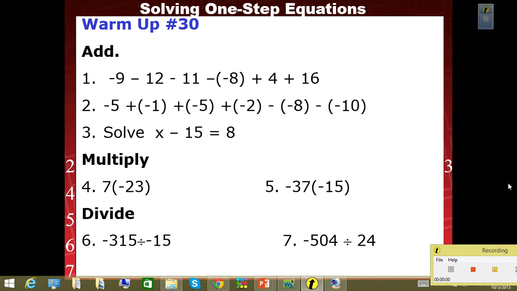Today we're moving on from expressions and we're moving on to equations. But before we get to equations, remember when we started the school year that I showed you how we use math on a daily basis by introducing expressions using the additive inverse property. Remember that, the zero pairs?